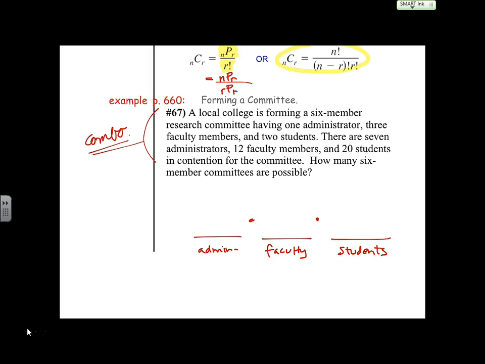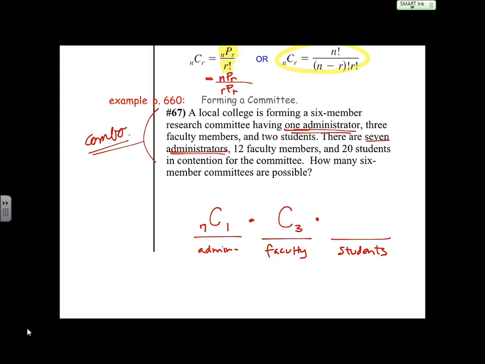For admin, how many total admin are possible? What are we choosing from? 7. We're choosing 1, 7 NCR 1, but we have 7 possible, right? So what are we going to put? Does that make sense? How many different ways? Now, do you guys know what that's going to be? 7. Okay. Plug it in the formula. You are right.